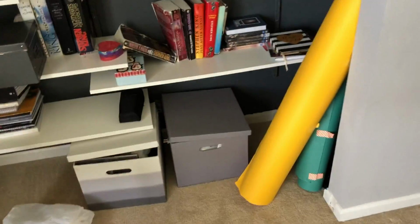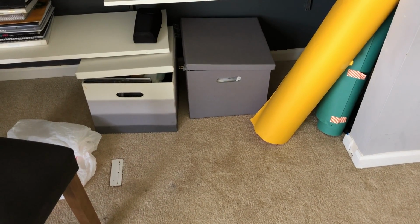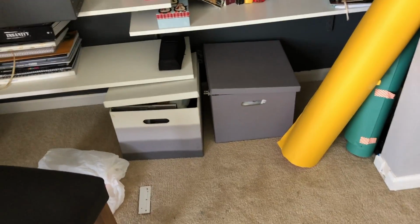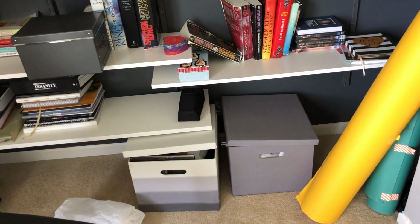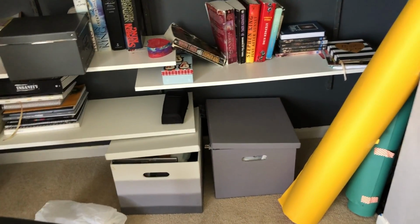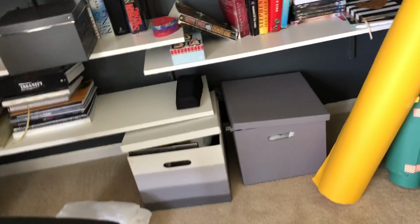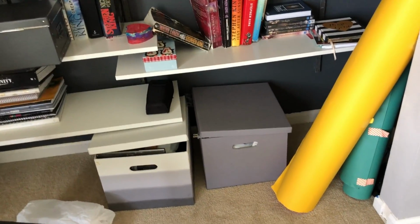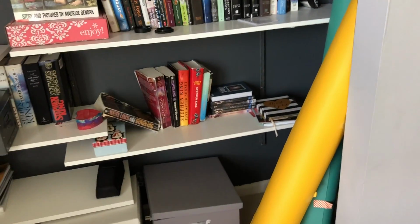I really need some more of these containers. At least maybe 2 more. Or if they have even bigger ones. The problem is I like things to be symmetrical, and they don't have this one at Target anymore. So if I get 2 gray ones, it's going to be weird to have 3 gray ones and then 1 ombre. I don't know. We'll see. I'm gonna put all the products over here somewhere on this shelf for right now, so I can get this table out.